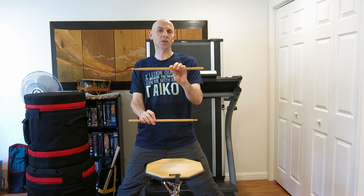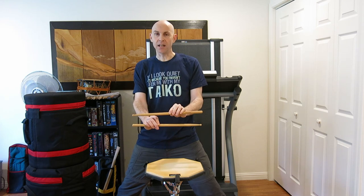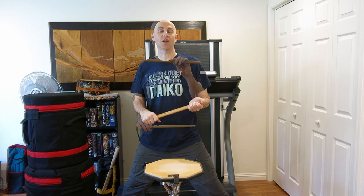The second part of a good Dorotsuku is relative volume — making sure that the loud notes are much louder than the quiet notes. That doesn't mean certain approaches are inherently bad; it's very situational. You may have a composition that calls for a specific dynamic, or maybe you're soloing and you want to bring up the Tsuku. But ideally, you want to make sure you can hit a nice difference between the louds and the softs. Those are the qualities that make up a good Dorotsuku.